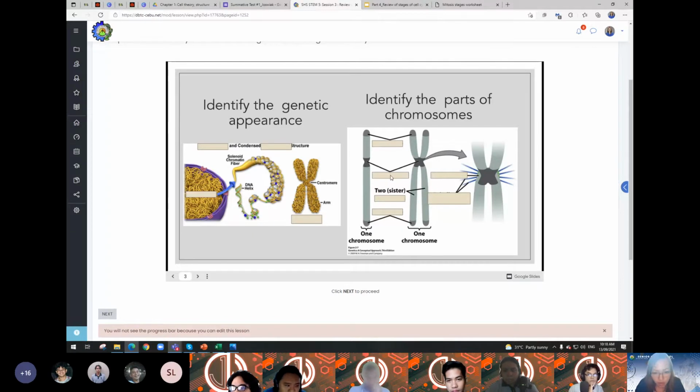Centromere. Okay, and then this is again a telomere. Remember that this one strand is two sister chromatids, and this one here is the kinetochore. Remember that the kinetochore is the point of attachment of this blue line. What is this blue line? Spindle fiber. Okay, good.